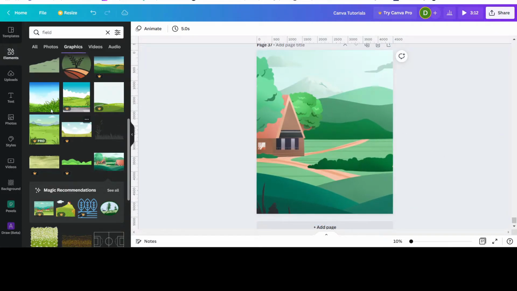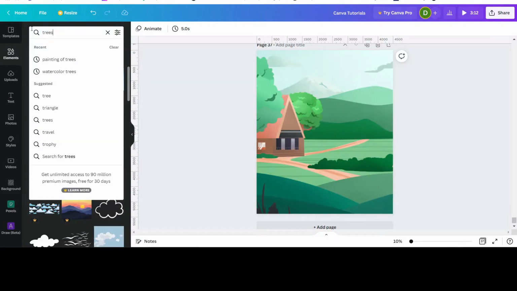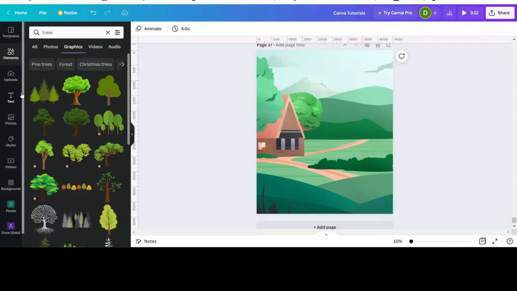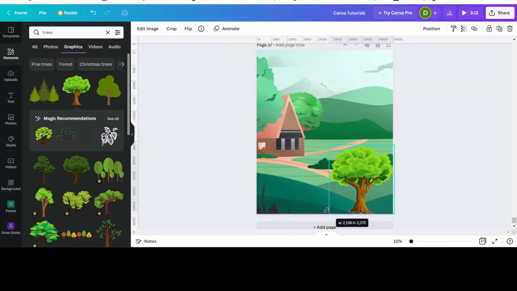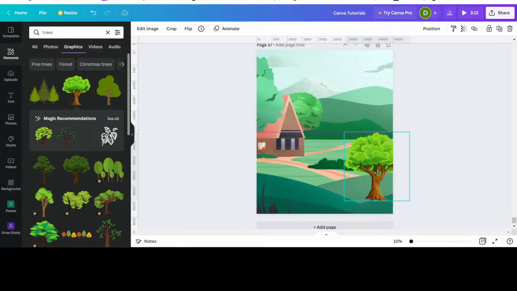Next, we can look for some trees. Okay, we've got some trees here. We can bring this one here. Don't worry if it looks brighter than the rest.